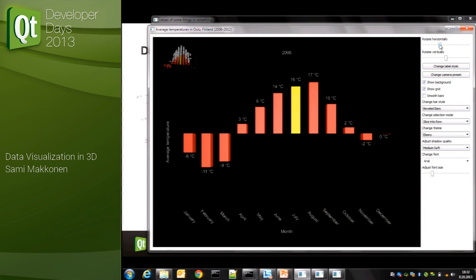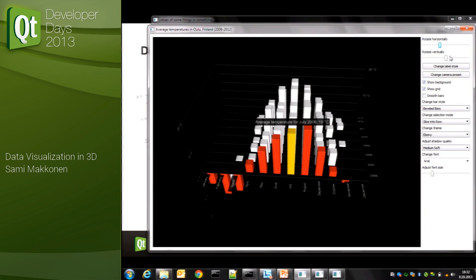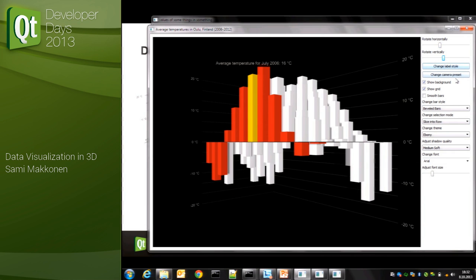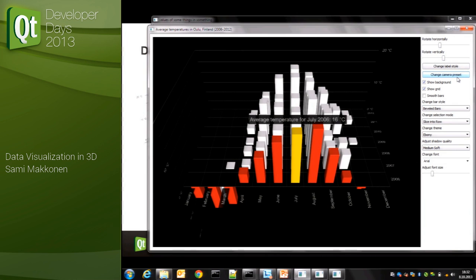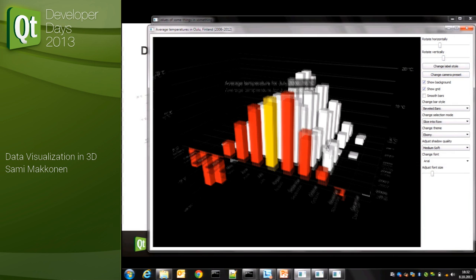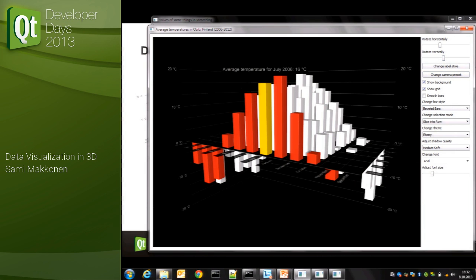And of course, all the camera functionality is also included, so that you can set different presets for the camera and implement your own user interface around the data visualization component, so that you can have different views of the data.